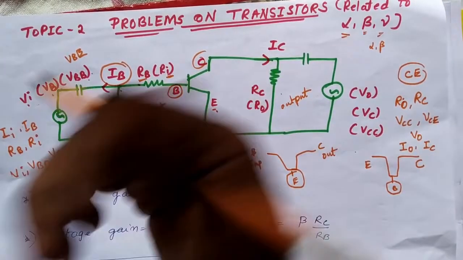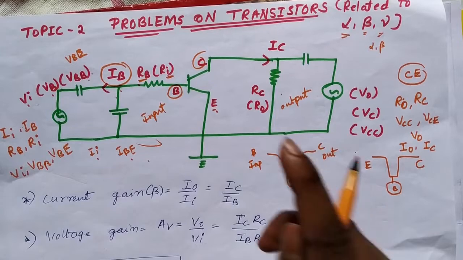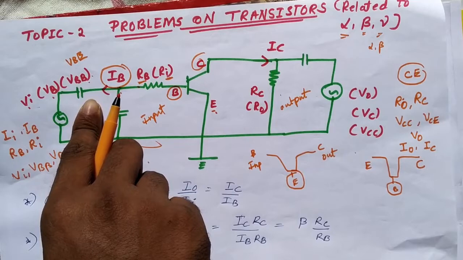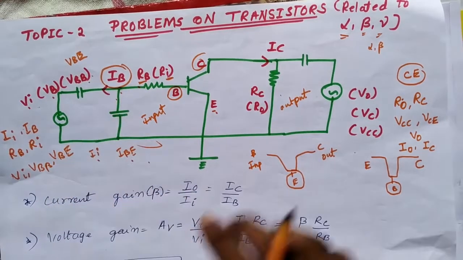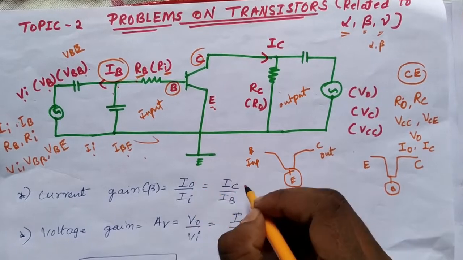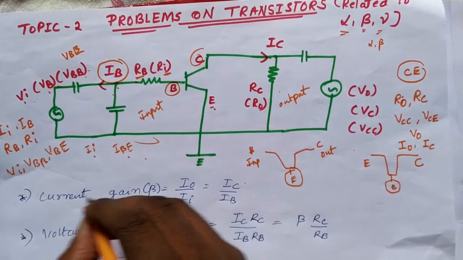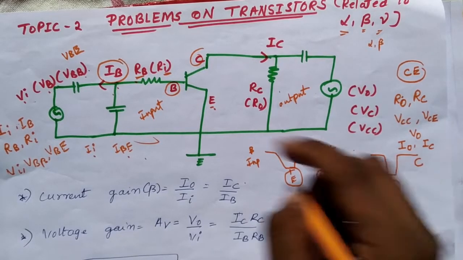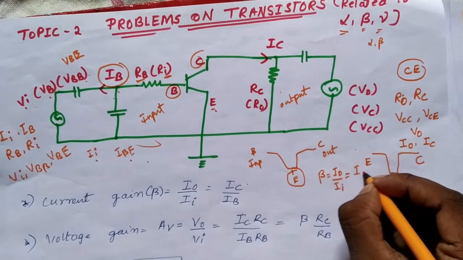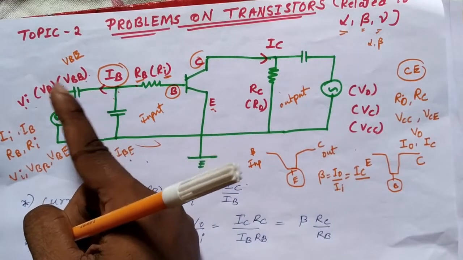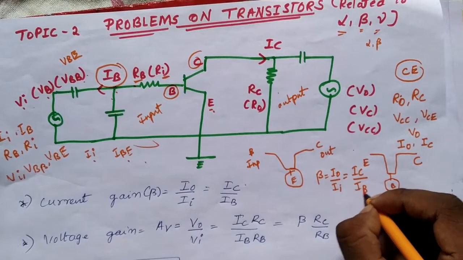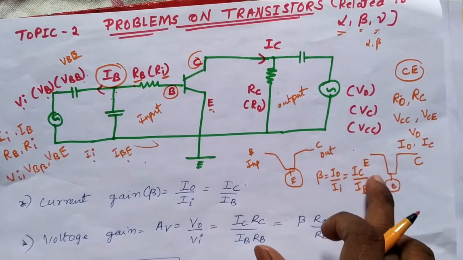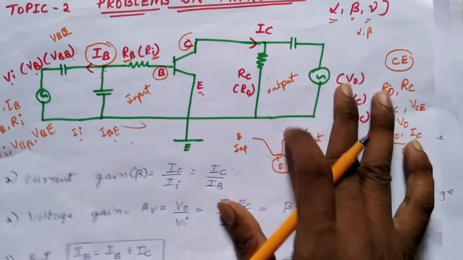Okay, so basically right side is our output and collector is connected to the output, and input is our base, and that is on the left side we are having. Okay, so output current, since I see here, I have to consider current gain as beta is equal to output current divided by input current. Output is related with collector, so it is IC, and input is related with the base, so it will be IB. Suppose it is common base type of circuit, then the formula will be IC by IE. Okay, that is considered as alpha.